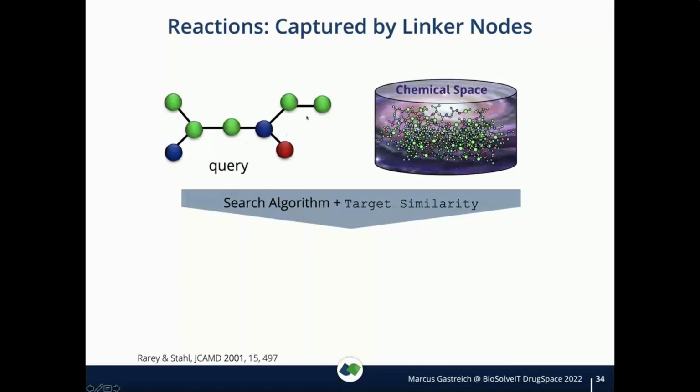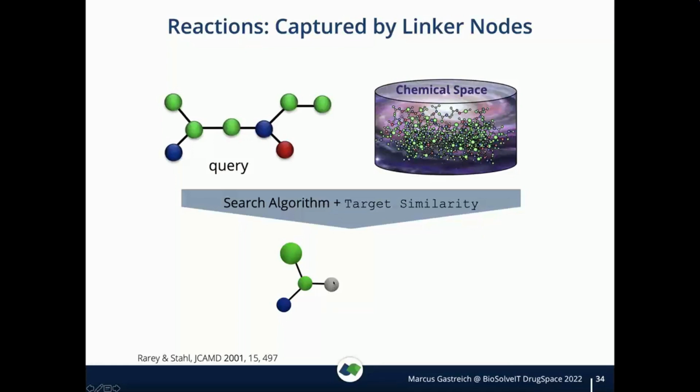So we take our query molecule represented as a feature tree, and we chop this up into pieces, and then ask the chemical space what, for example, is most similar to this part of my query molecule, and perhaps you pop out one like this, where there is a blue blob that is a little smaller, the green blob is a little smaller, but that one is a little larger.